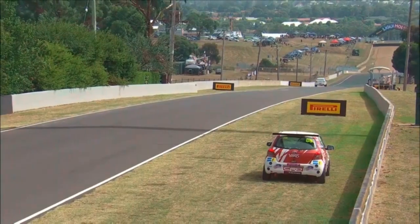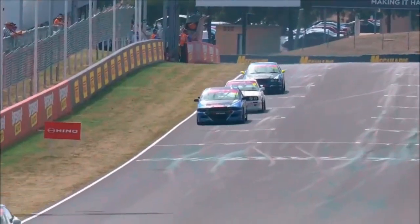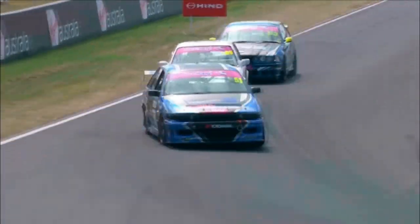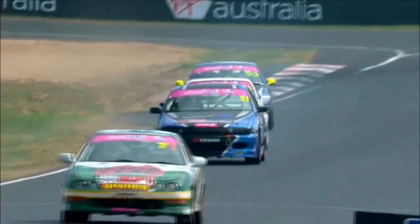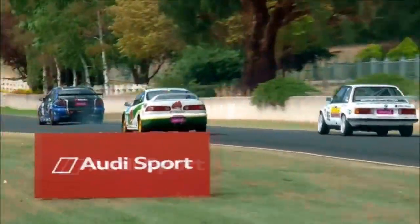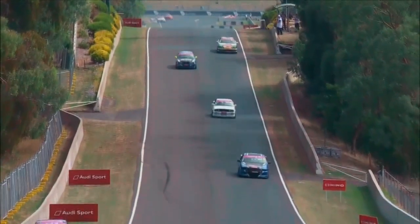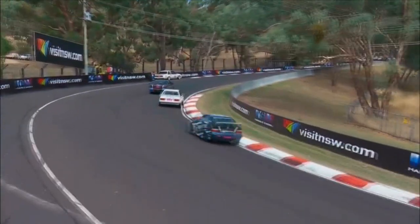The Yaris, always a great line from that one in the Horrible Bosses movie, when he is caught speeding. He said, I drag race, and the policeman said, in a Yaris? I'm a slow drag racer. But that's the thing about this category. You've got so many different cars. I mean, we had a Honda Civic versus a Monaro. We've got the Richard Morg Honda Integra on screen. There's about 5 or 6 different models of BMWs. There's Audis, there's Falcons. There's so many different brands in this improved production.